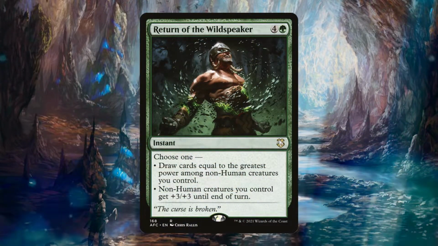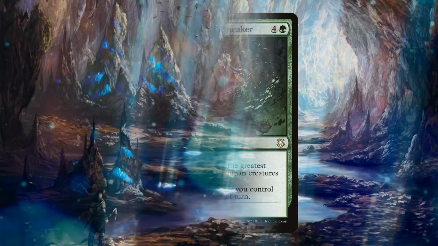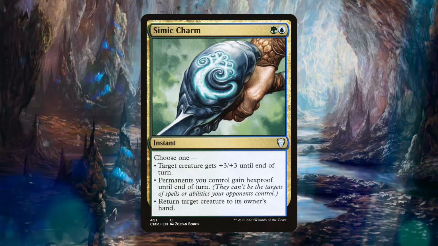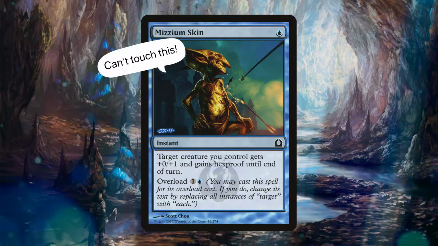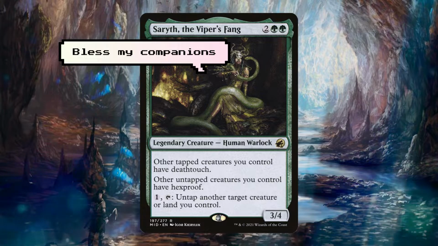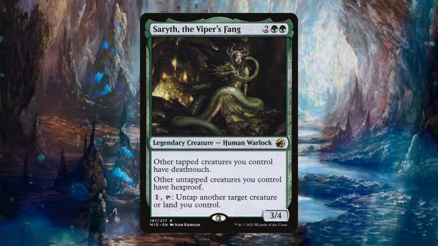Return of the Wild Speaker enables us to draw cards equal to the greatest power among non-Human creatures you control, or non-Human creatures you control get +3/+3 until end of turn. Simic Charm has many abilities and these are the options: target creature gets +3/+3 until end of turn, or permanents you control gain hexproof until end of turn, or return target creature to its owner's hand. Mizzium Skin enables our creatures to gain +0/+1 and hexproof when we overload it. Sareth, the Viper's Fang, enables our other creatures to have Deathtouch when they are tapped, and other creatures that are untapped have hexproof. Her activated ability is pay 1, tap: untap another target creature or land you control.